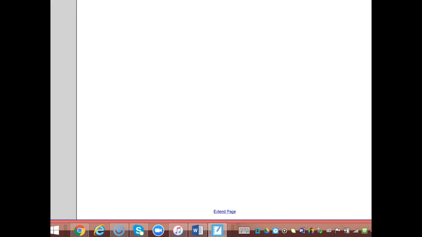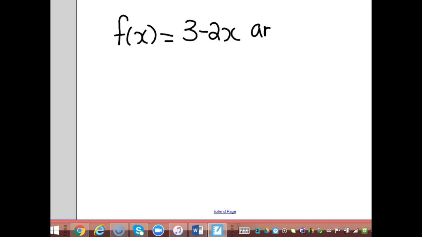So if we were graphing, this is an example on page 80, if anybody's following with me. It says that we want to graph the normal, just straight line equation, 3 minus 2x. And we also want to graph it as a root equation. So all they're saying is you're taking the equation of f of x and you're putting it under the root. We know how to draw a straight line.